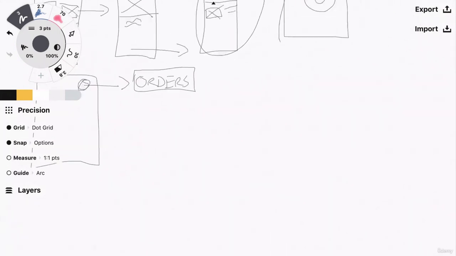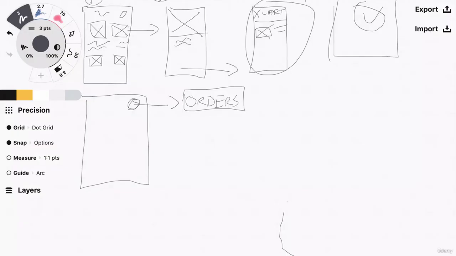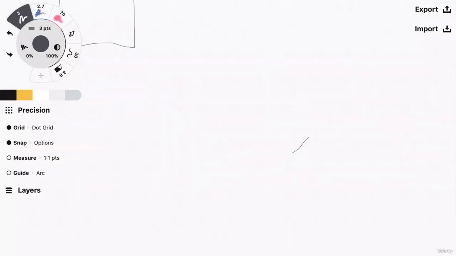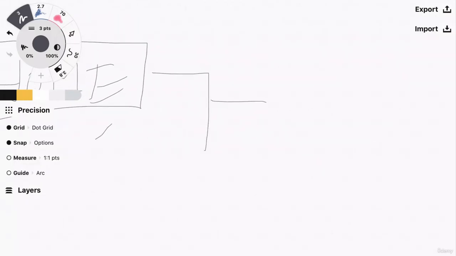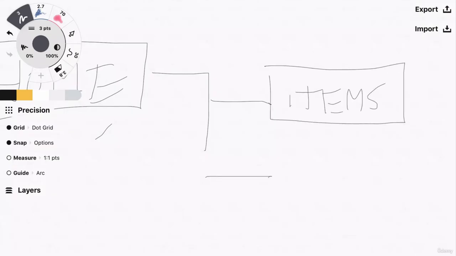So from here, what I would naturally do is start sketching a few more screens, thinking about how these different screens link together. I would actually start building some sort of mini sitemap. So I know that home is my ground zero. And from home, if I move over, I get items, the product description. What else can I get to? I can get to a category possibly. So let's write that in.